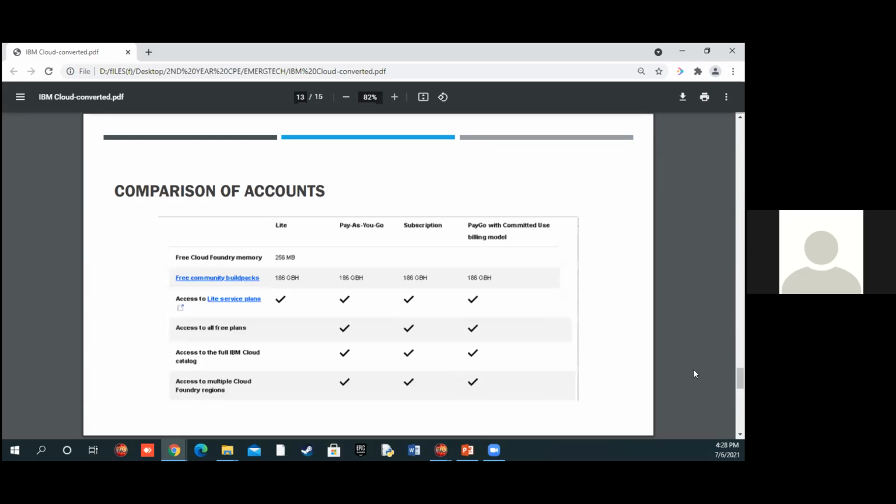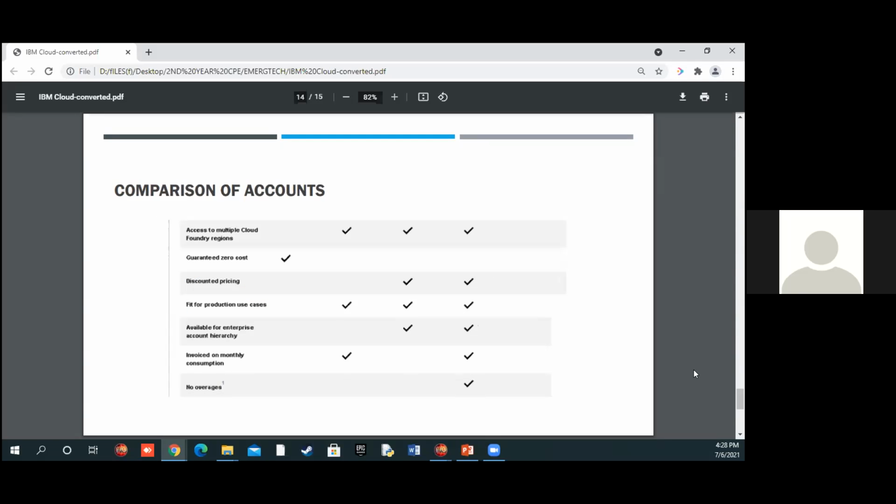For the pro account: access to live services, access to all free plans, access to the full IBM Cloud catalog, access to multiple Cloud Foundry regions. But it has no guaranteed zero cost and discounted pricing. But it is fit for production use cases.